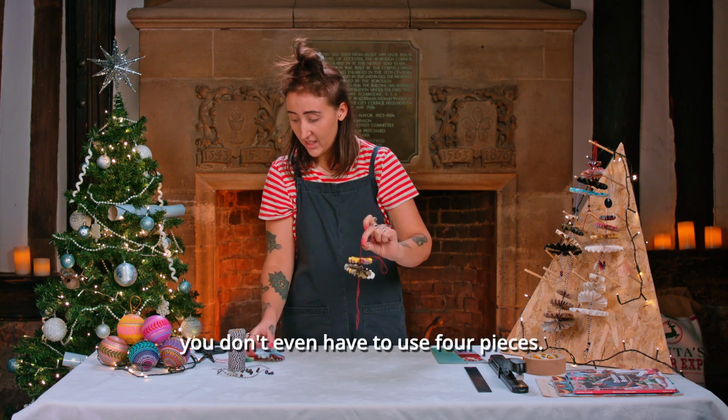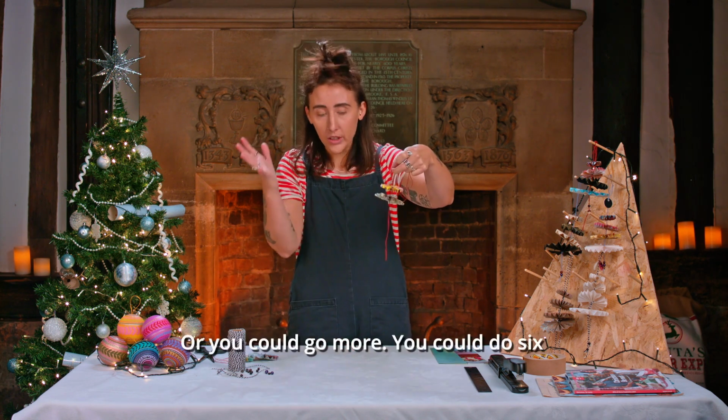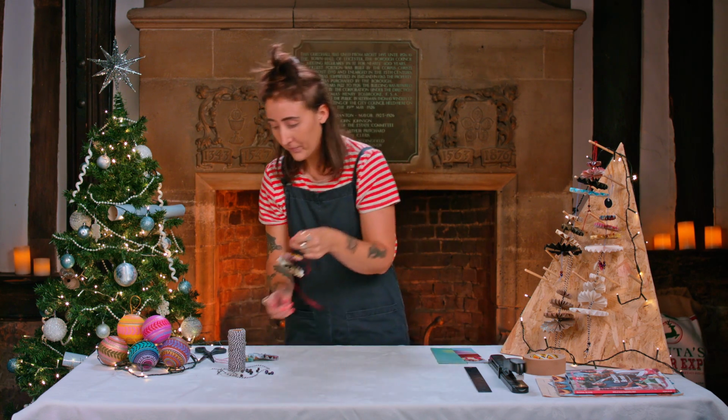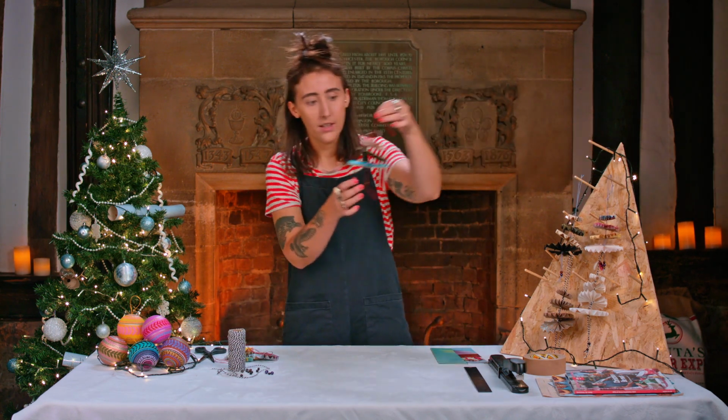So you've got 4 pieces. You don't even have to use 4 pieces if you don't want to. You could just use 3, or you could go more. You could do 6, as long as the measurements go up in 2 centimeters each time. And then what you get at the end is something like this.